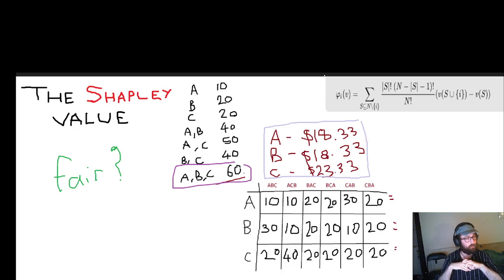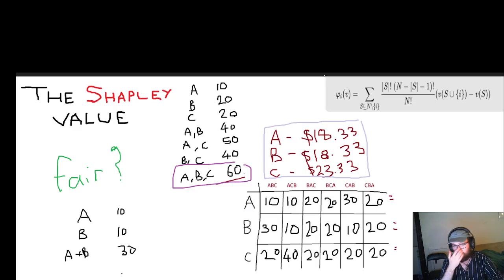The next one is symmetry, which says that if 2 people are completely identical and it's symmetrical, they should both receive the exact same share. So again, this isn't true for B and C, because B and C aren't symmetrical, because C has more synergy with A. But if I had a 2-person situation where they both make 10, and then when combined they make 30, the principle of symmetry would say that person A and person B need to be profiting the same amount, and symmetry is preserved under the Shapley value.